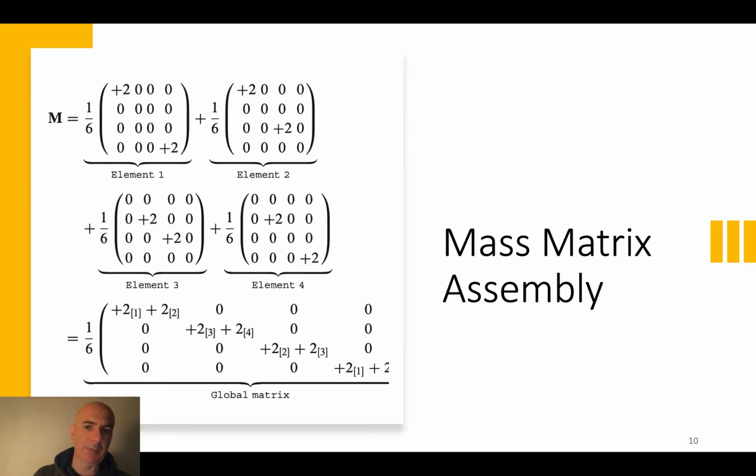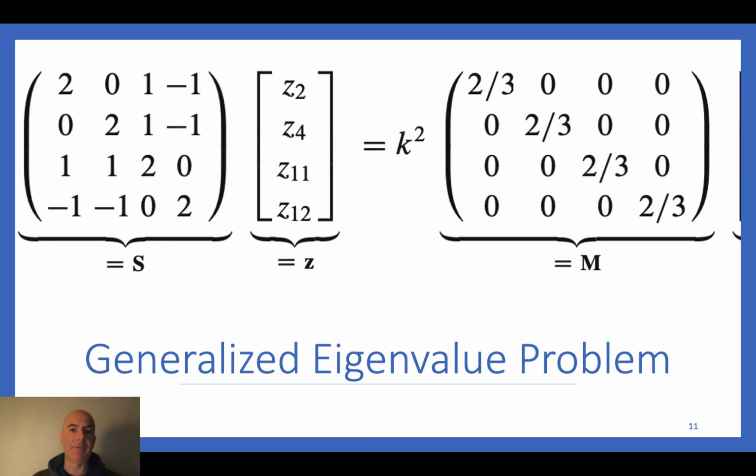The very same can be done for the mass matrix assembly. So we have 4 elements, we use the expression we showed in the previous slides, and then we basically sum it up. This results in the diagonal matrices. So just putting everything together, what we have in our 2x2 resonator, Cartesian resonator, rectangular, is the following.